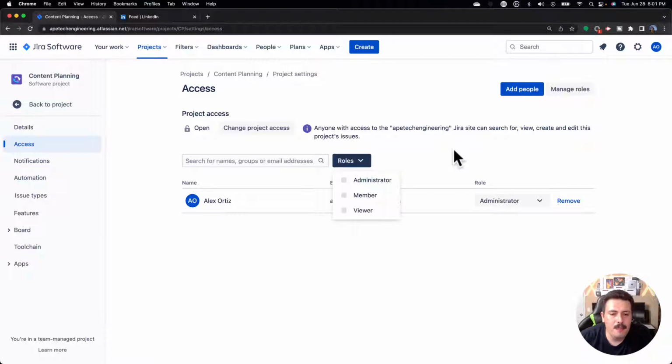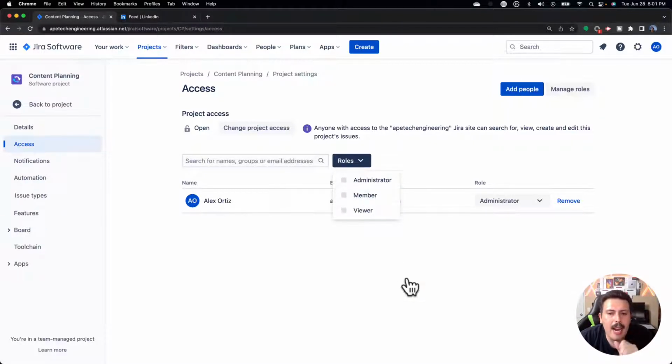And that is, you're either an administrator, so you're able to do pretty much everything, which is delete, create, pretty much everything's available to you. You can be a member, which gives you the ability to read and write, which basically means you can do everything except delete and obviously manage the project. And then the last thing is your viewer, which is going to give you the ability to see the issues, but not necessarily create any, not necessarily edit them, and most definitely not delete or manage the project. And that's pretty much it from a roles perspective.